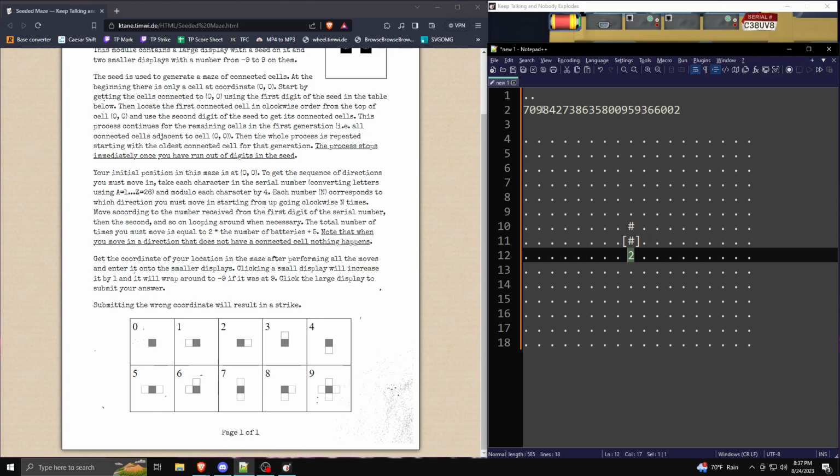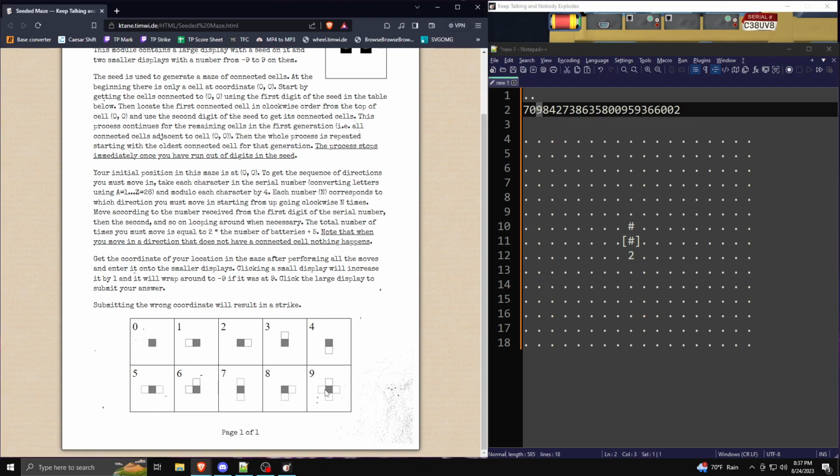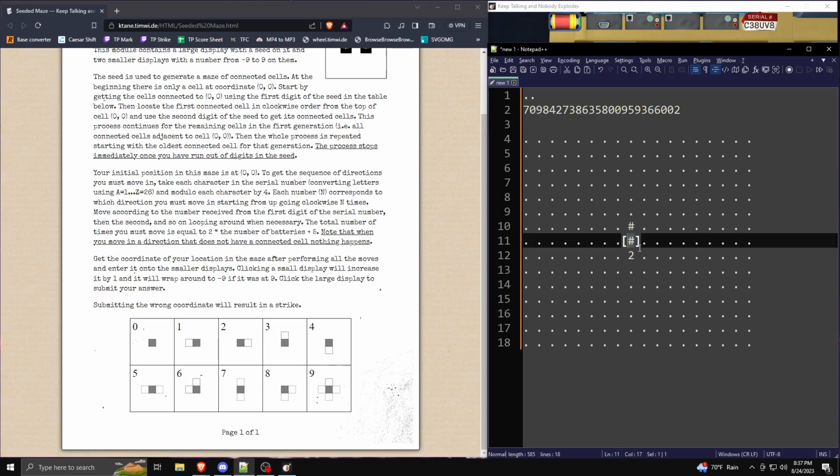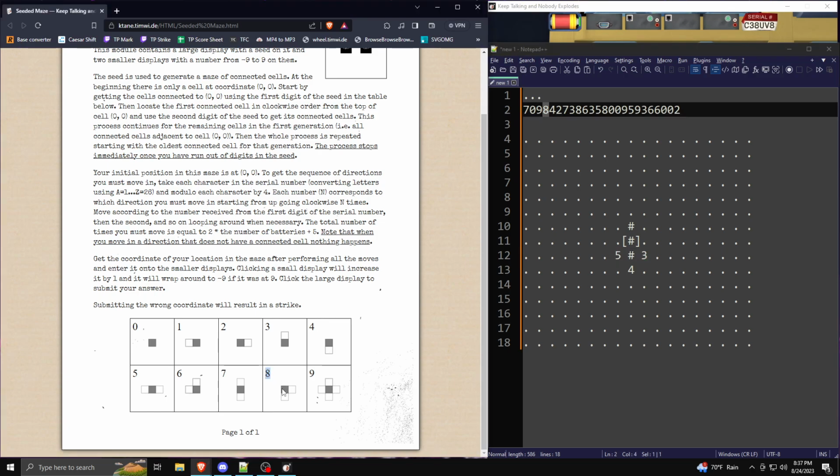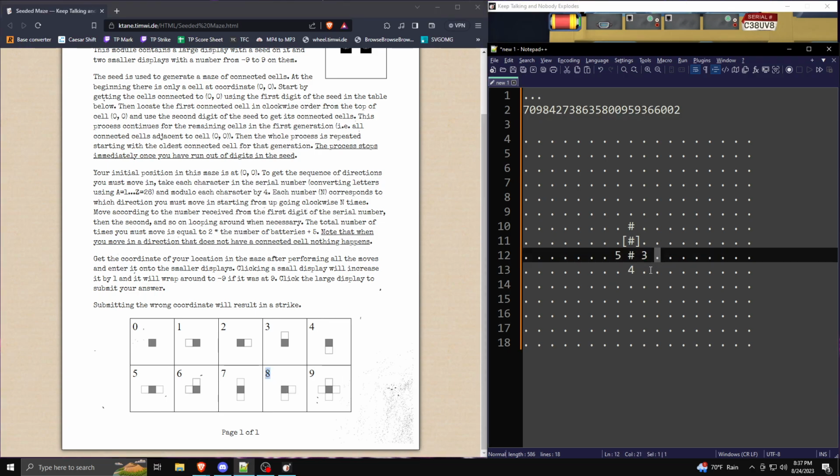Next, the 2 instruction is a 9. So this 9 is in all 4 directions, but we're going clockwise. So north, we already have a cell here, so we can skip that. But we're going to have 3, 4, 5. We want to go clockwise around. And this 2 has been used, so we're going to make that a hashtag, and this 9 instruction has been used. Next is the 3, using the 8 instruction. So the 8 is asking us to go right and down from the gray cell. So we're going to have 6 and 7, and this 3 has been used, and we're going to get rid of the 8. So we're just going to keep doing this until the rest of the seed.